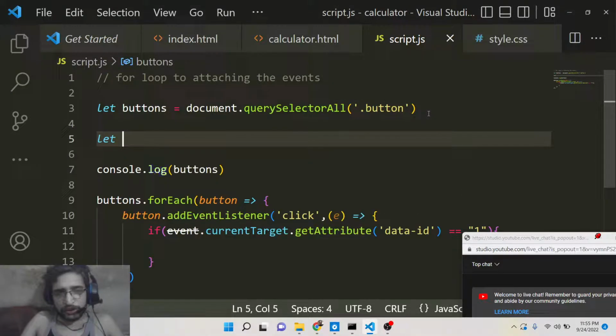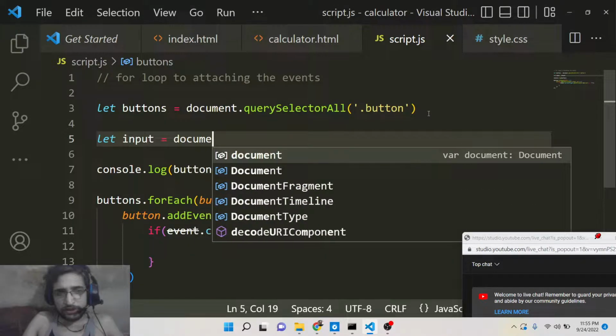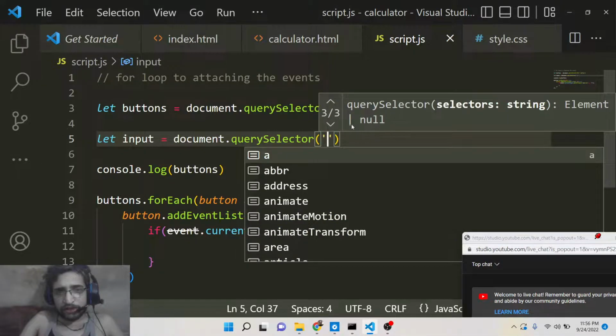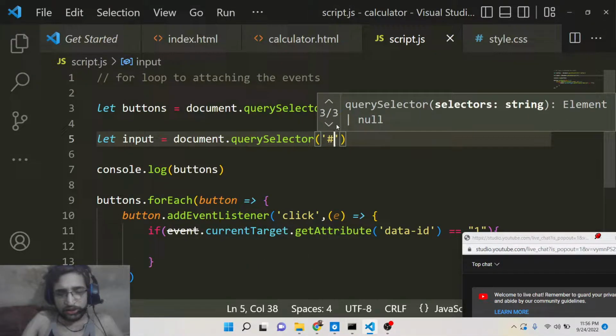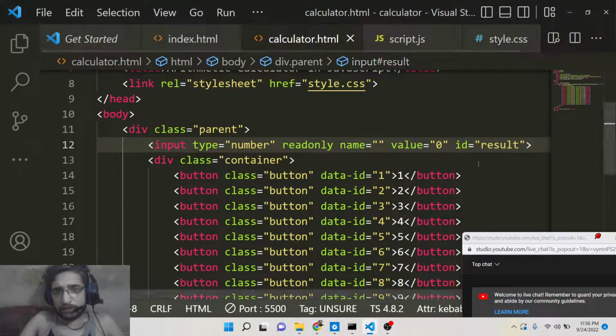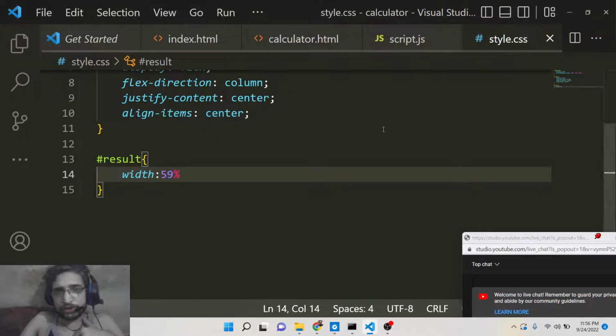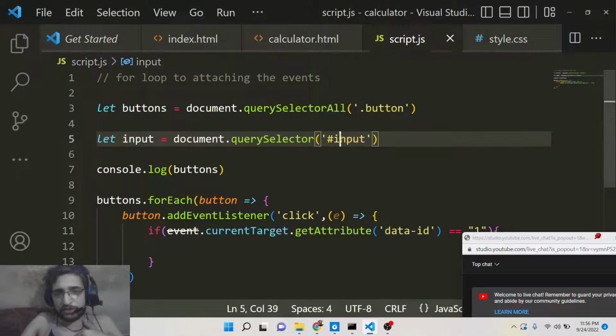So we need to get the reference to the input field. So we will say document.querySelector, and here we have given the ID, which is result. So here you need to replace with your result.